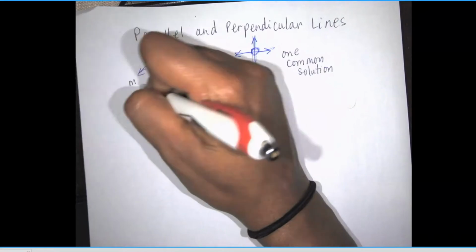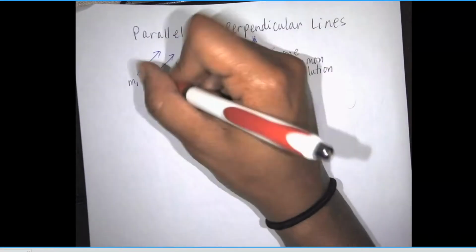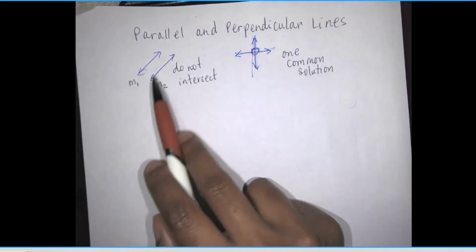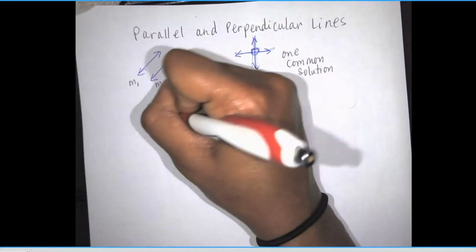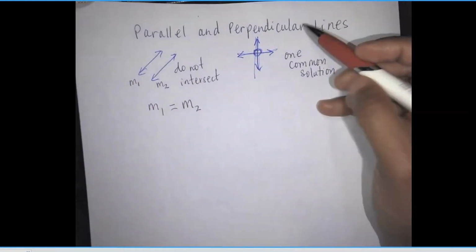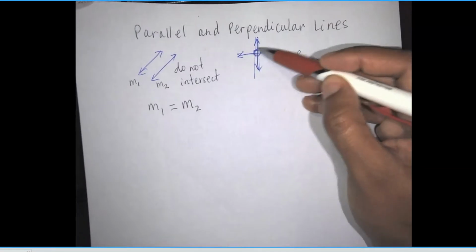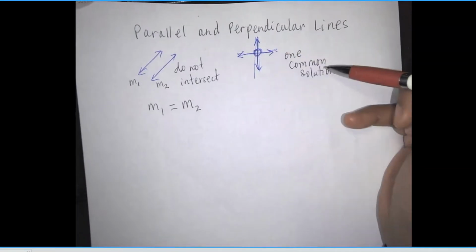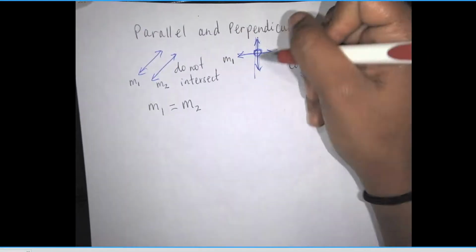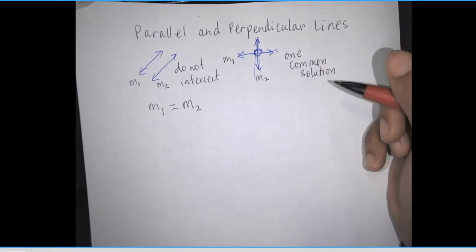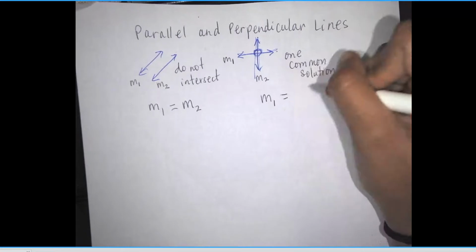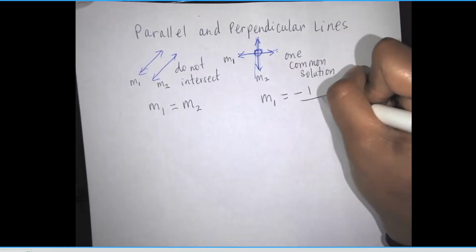It has a slope m1. This has a slope m2. And so, yes, you see they don't intersect, but their slopes are equal and congruent. So m1 is equal to m2 if they're parallel. If they intersect and they have one common point of solution, one thing you need to know about their slopes, again, this is m1, and let's say this one that's vertical is m2. They have opposite reciprocals. This is going to look a little strange. So you got m1, and then you got -1 over m2.